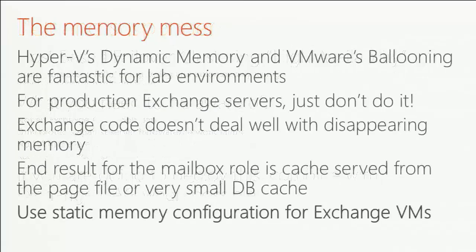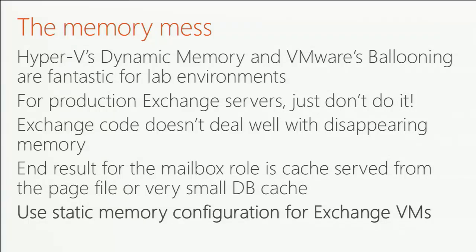I'm going to go fairly quick through this just because this set of slides has been in the best practices guidance for a while. I'm not going to harp on this too much, and I've already harped on it a bit. Don't use dynamic memory. Don't use memory overcommit. Essentially what happens here is memory gets ripped out underneath Exchange. And depending on the version of Exchange that you're using, we're either going to end up with some database cache in the page file or with database cache getting shrunk pretty dramatically.